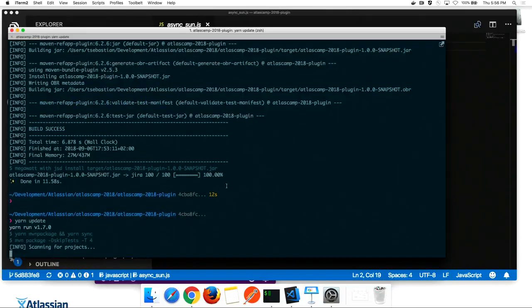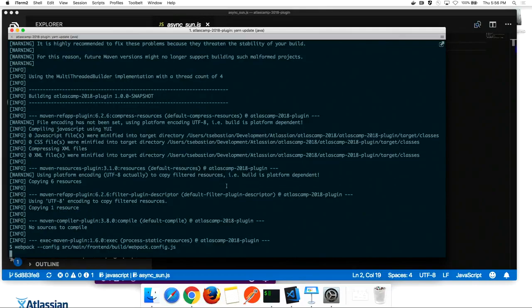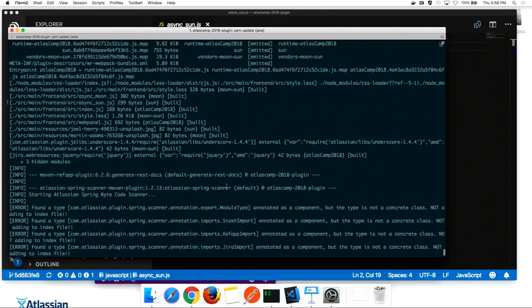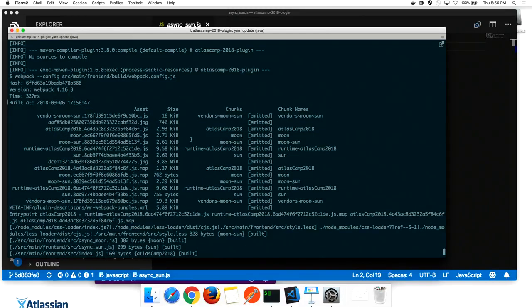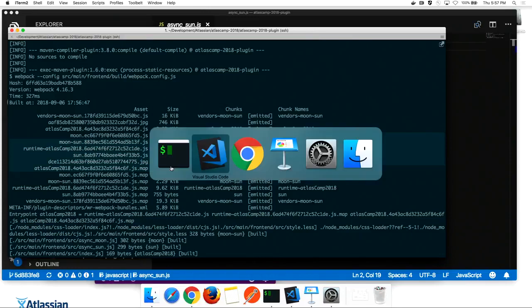we will now see that Webpack will have reduced the size dramatically. We see the image here. We didn't reduce the image size, but basically our vendor is now only down to 16 kilobytes. Our moon and sun chunks and everything else is in sub 10 kilobytes. Instead of loading over a megabyte before, we are now loading at maximum maybe 20 to 30 kilobytes.